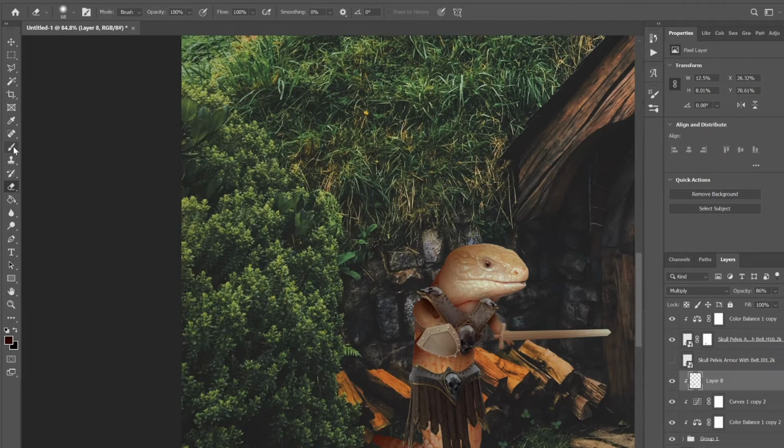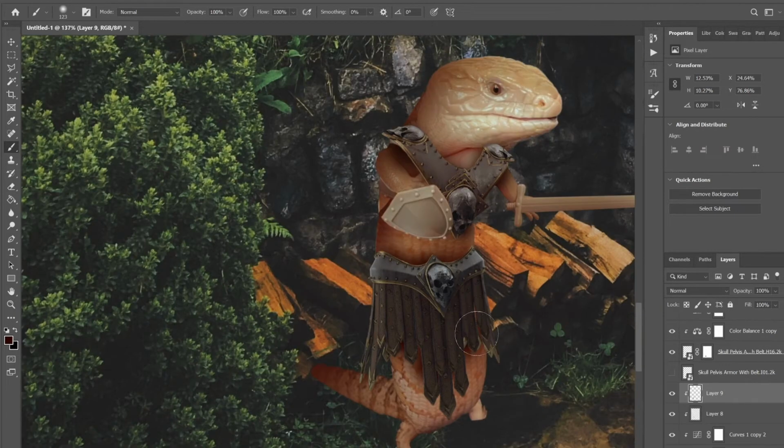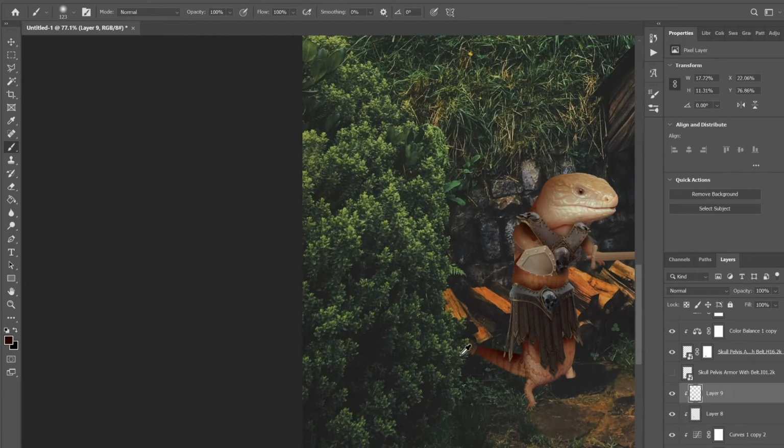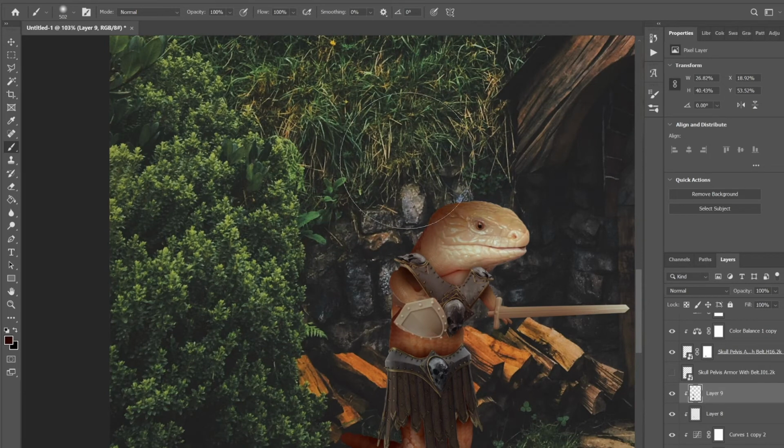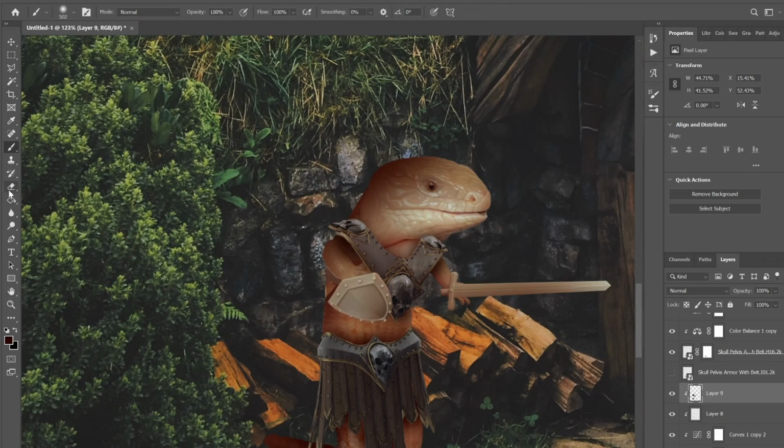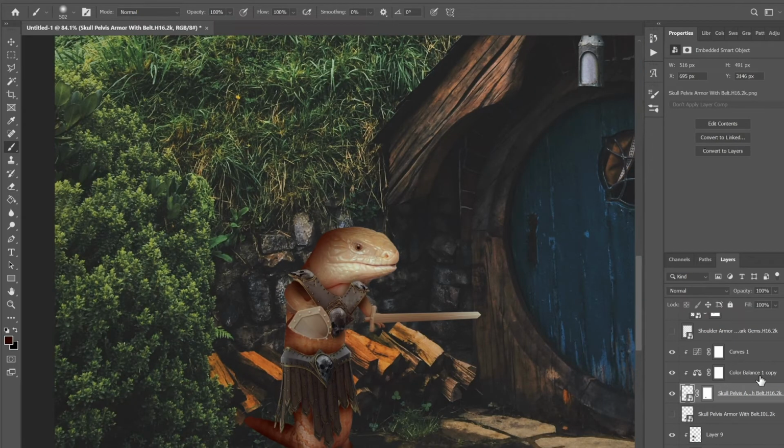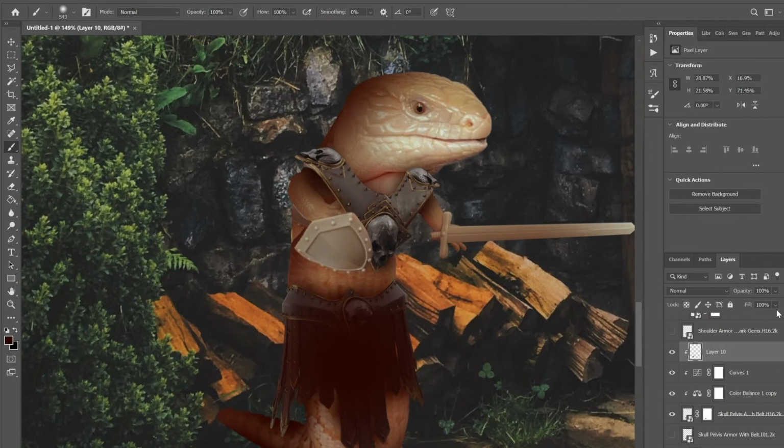And we'll do the same for the pelvis armor. Lightly brush it. Okay, a little tail shadow. That's nice. And then the head. Some greenery here, so we've got a little darkness here. Not too much. I think that might be a little excessive. And of course, we need to paint the armor itself.